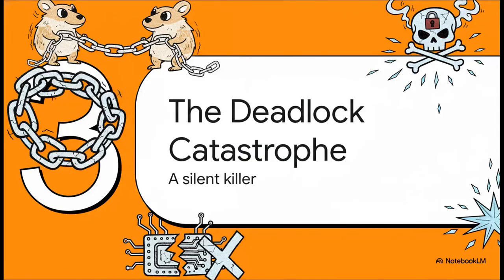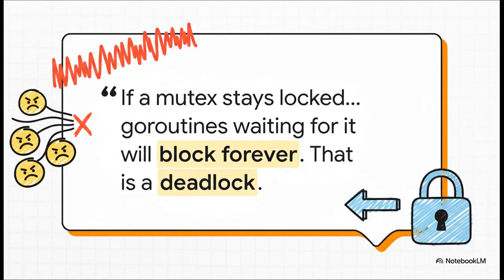Not quite. Because this seemingly simple fix opens the door to something way more sinister. It's a silent killer that won't give you a nice, clean panic message. Nope, it will just freeze your entire application solid. And we call this a deadlock. The concept is shockingly simple, but absolutely deadly in practice. If you lock a mutex, but forget to unlock it, you've just created a permanent roadblock. Every other part of your app that's waiting for that lock is now just stuck, waiting forever.